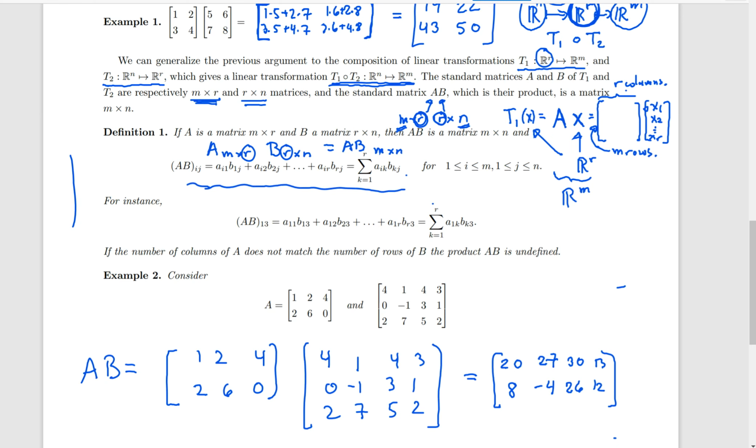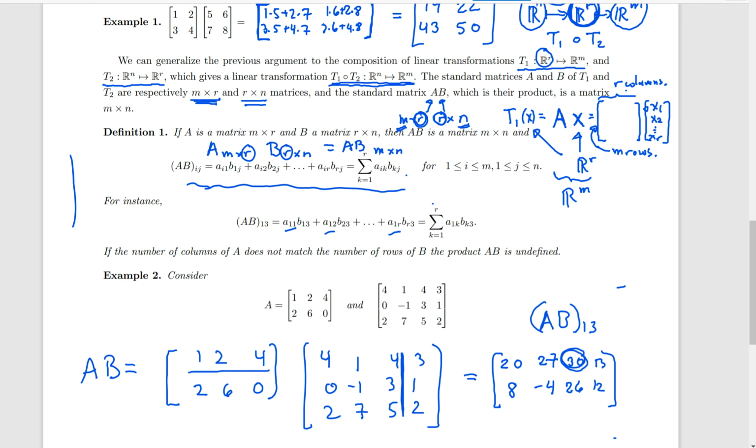Maybe what's more important is just to take a look at a specific formula. So if I want AB 1, 3, the entry only 1, 3. Actually, let's take a look at the same time at example 2. If I want entry 1, 3, where's that? First row, third column. So it's this entry. See, that's 1, 3. What do I need to multiply? No, sorry, my bad. It's not this entry. 1, 3 is here. This is AB I'm looking at. Okay, so if I want just AB 1, 3, only that entry, what I need to multiply is the second row of A against the third column of B. Oh, I want 1, 3, sorry. 1, 3 is in the first row. It's this one.